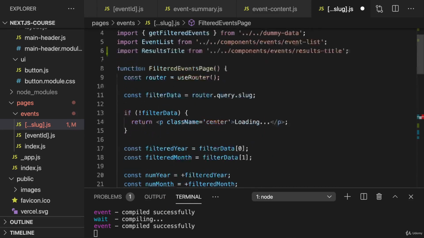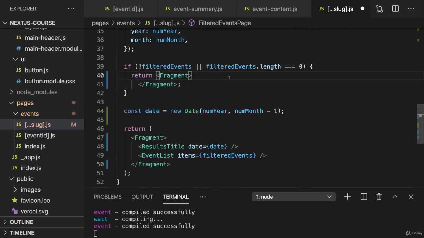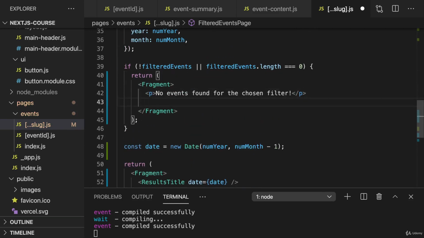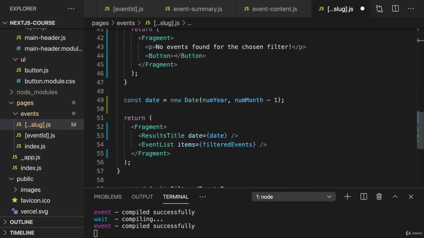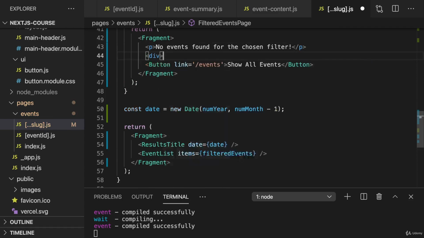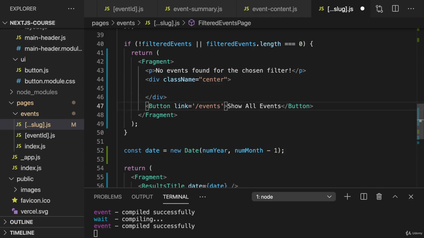So we need to import fragment from React, but we already did so before, so that should already be there. And we put the paragraph in there so that below the paragraph, we can also output a button. So we need to import button from our own component file. And then with the button added here, I'll say show all events, and that should be a link. So I'll set the link prop to /events. Now that button should actually be centered, so I'll wrap it in a div with that global center class I showed you in one of the last lectures.